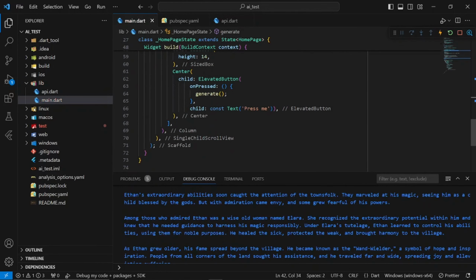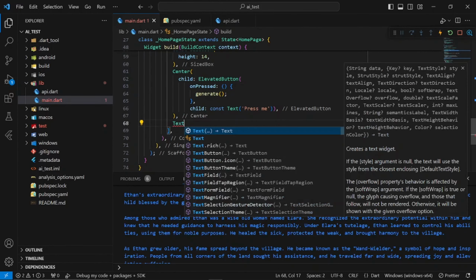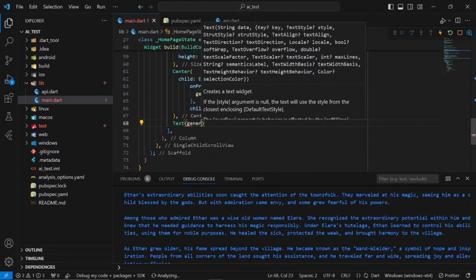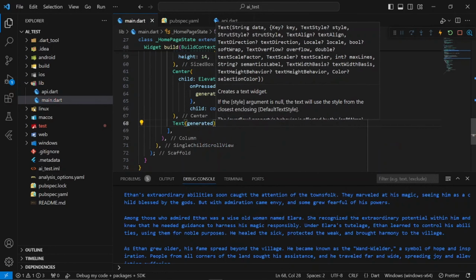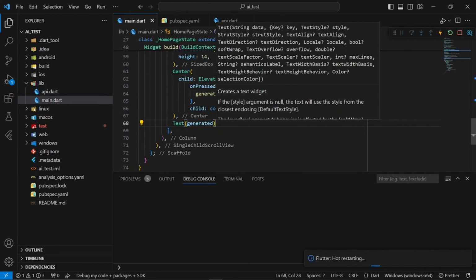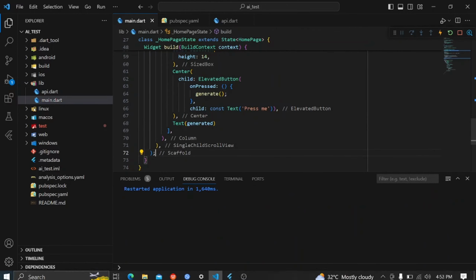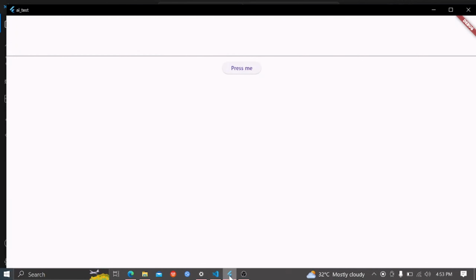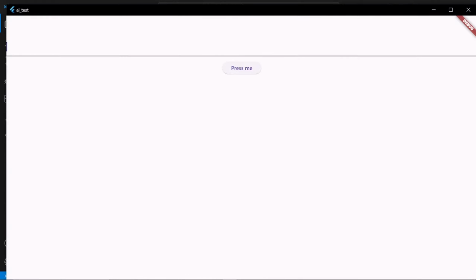And then over here we will have our text, which should be generated. Okay, so this is not a really pretty tutorial. This is just showing the functional part of it. Alright, so this is not a very pretty app, I think.